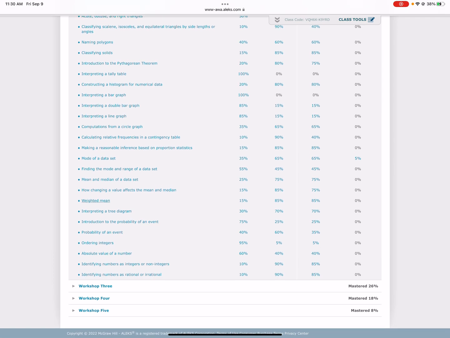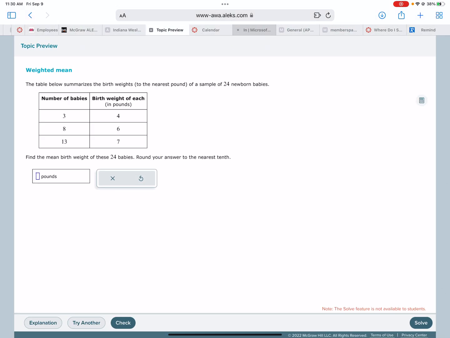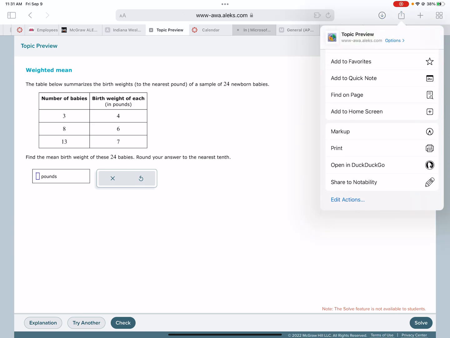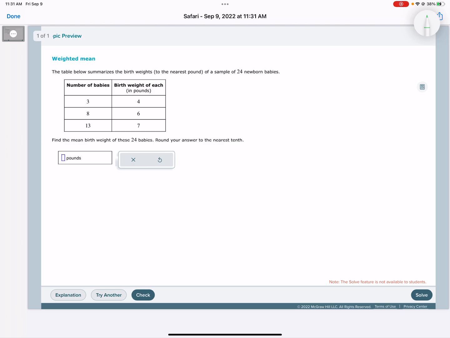Okay, the weighted mean. This allows me to get something like, in one of my classes, I have 30 students, right? And they got an average of an 80 on the test. But then another class, I have 20 students, and they got an average of an 85 on the test. So in order to do weighted mean, I would use the different class sizes to be able to compute what the entire class average is. And the way you're going to do this is this.